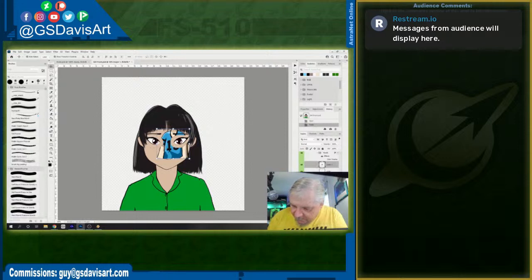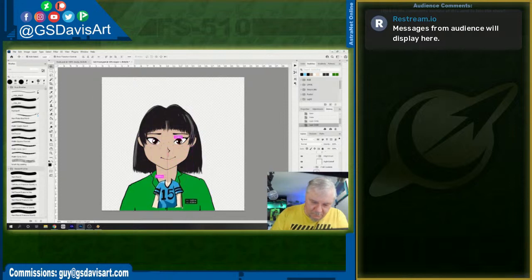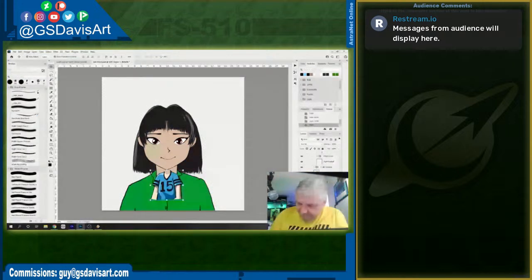That's fine. It's kind of creepy when you do it this way. All right. Okay, so we're moving the body down for the puppet and replacing torso with it.